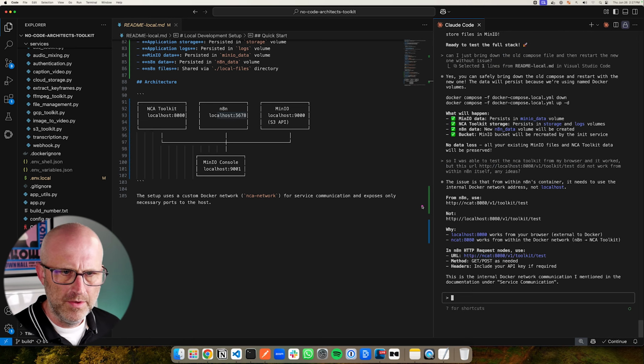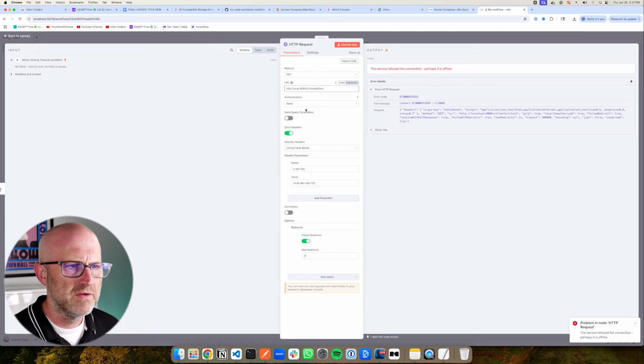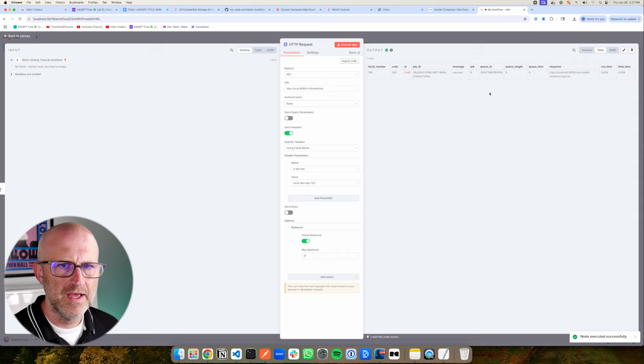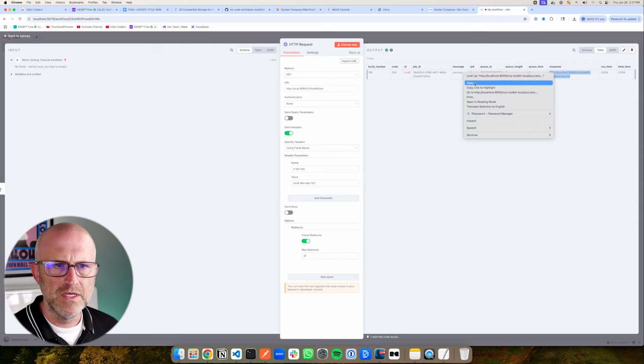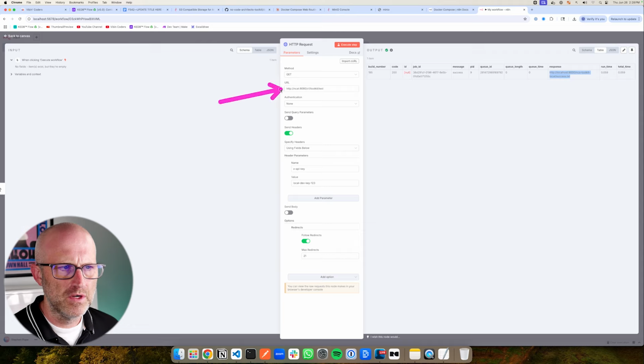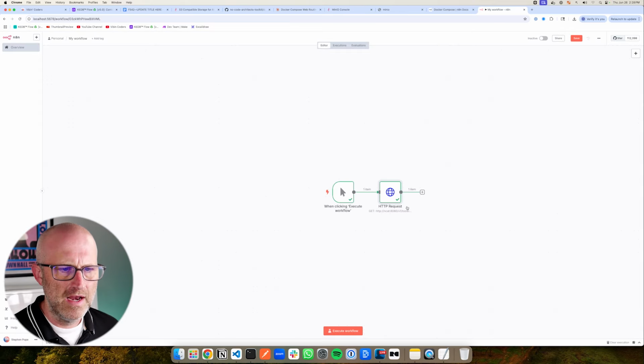Any ideas? The issue is that from within the container, it needs to use the internal address. So from N8N, it's asking us to use this. From the browser, okay, that's fine. Not really an issue. Let's just swap this out and see if it works. Perfect. Nice. Now, the only issue that I'm seeing here is that my guess is if this URL didn't work here, the old URL with localhost, then if we try to download this from within N8N, it won't work.